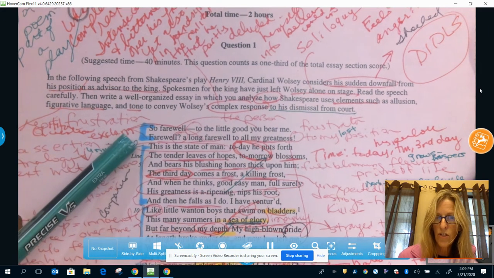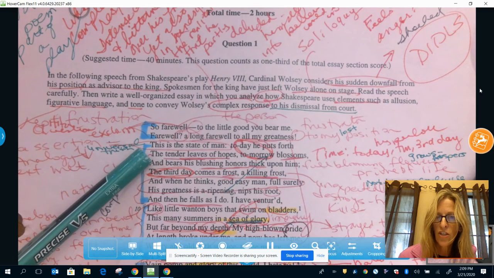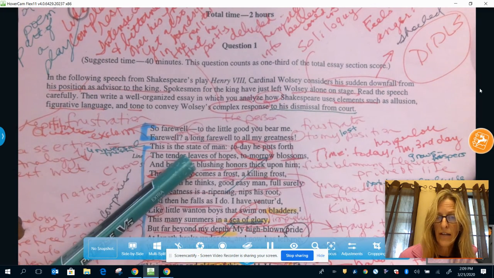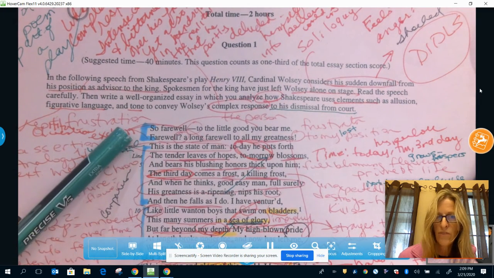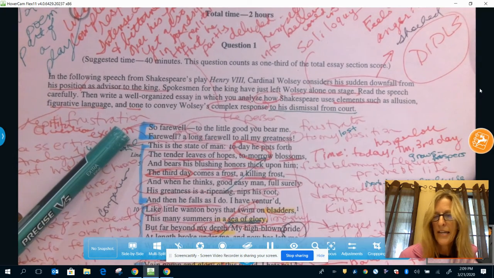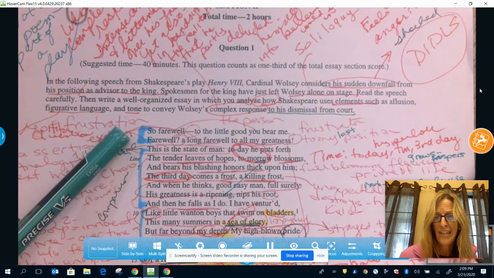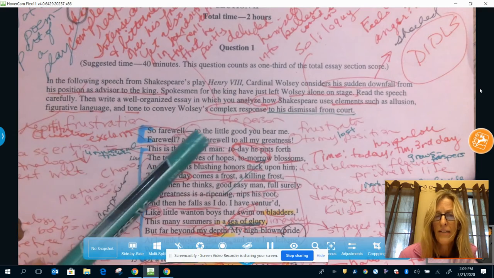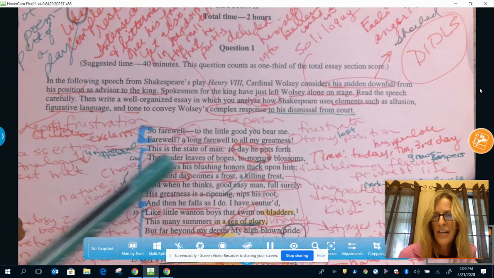Those 2 lines seem to go together because as he shifts to the third line, he says, this is the state of man. So we pull out into the margin and we just say, okay, so what's the main idea? He seems alone on stage and he's just talking to the guys who've just walked off, and he kind of transitions through a couple of feelings.